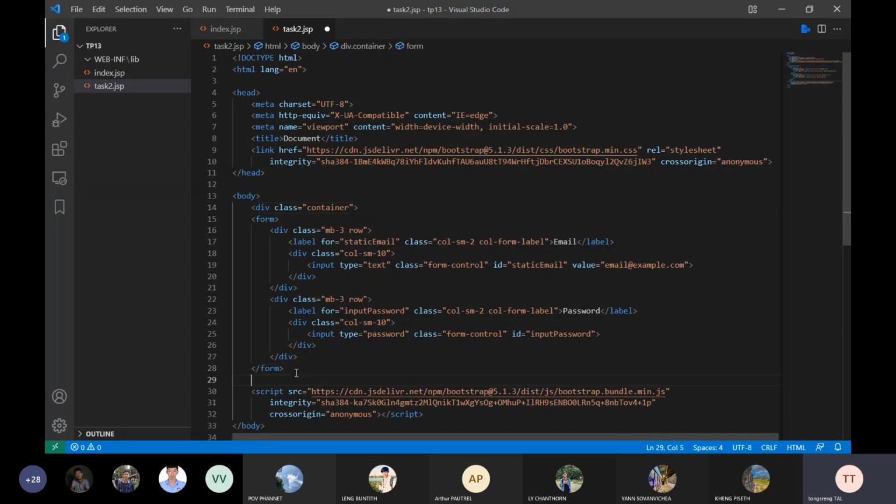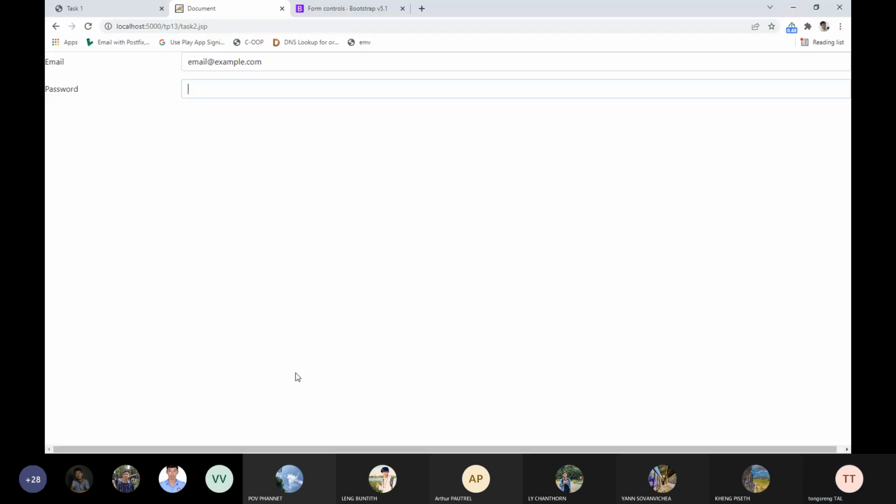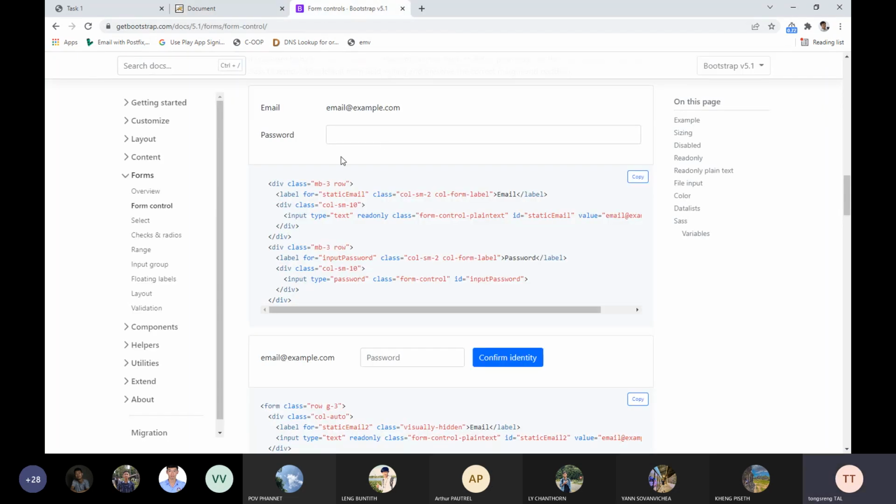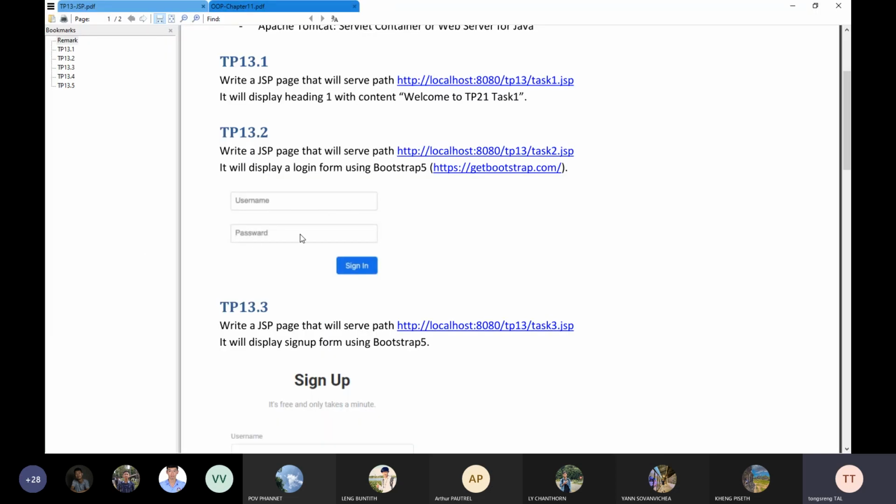So I will add this. Yes. You can make it the center, but now it should work. But you can add some more. Follow the example here. So just make something similar, not 100% the same. Maybe you can make it better. It's also acceptable. Okay. So now you can continue.